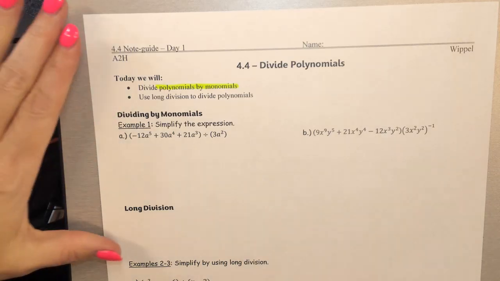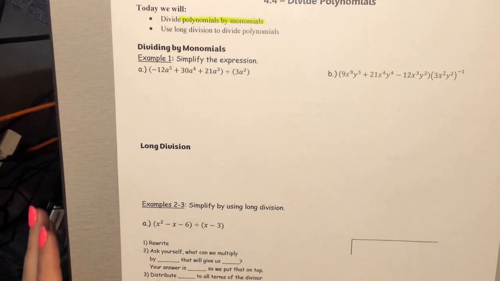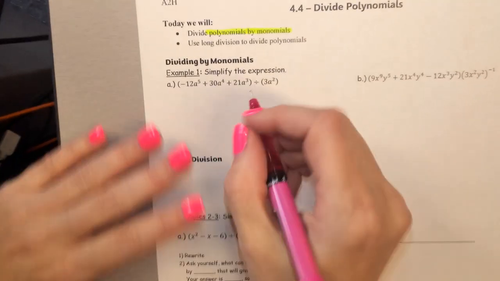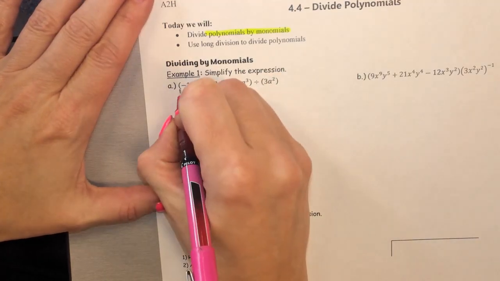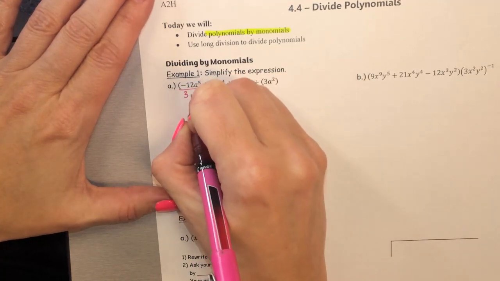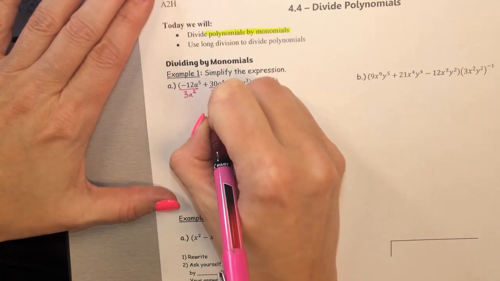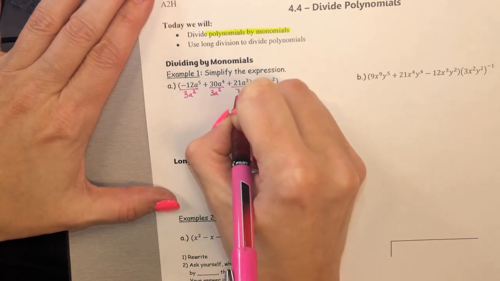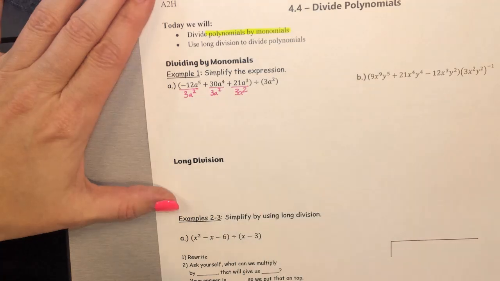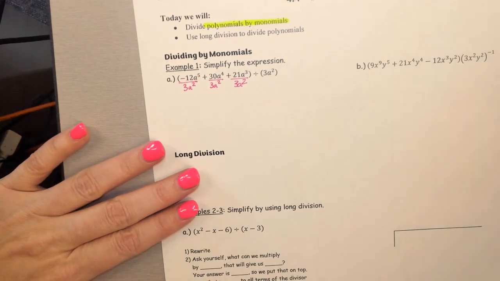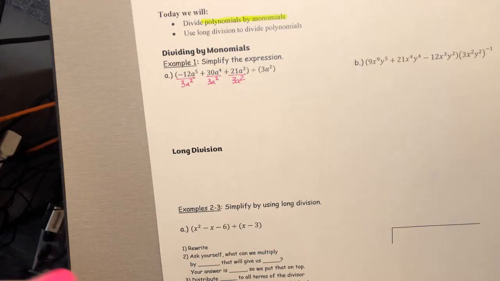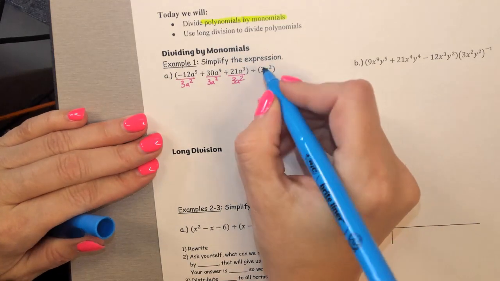All right, so when you are dividing by a monomial, you are going to take this monomial expression and you can divide everything by 3a squared. Okay, do you have to write this out every single time? No, but we're going to write this out for our notes so that we can take that step by step. Okay, so whatever you're dividing by, you are dividing each term by that value.